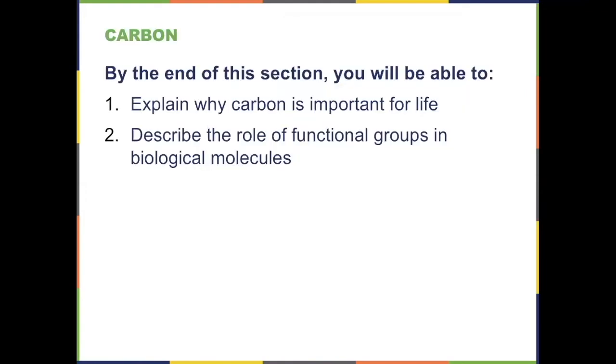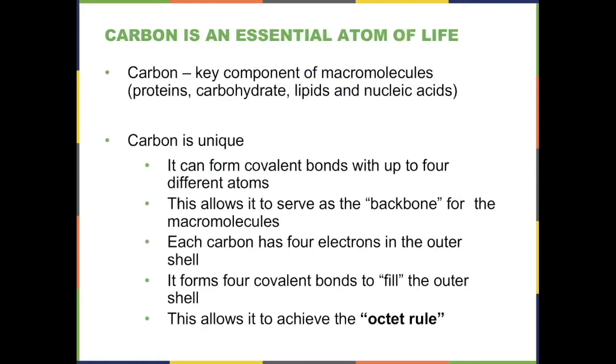Okay, so moving on to the last section here of our introductory chapter to chemistry, last section of chapter 2, we're going to look more specifically now at carbon, the element carbon, and some of the properties of its chemistry and why that's important to life. Okay, so first of all, carbon is an essential element. It is actually the key component of most of the things in the cell other than water.